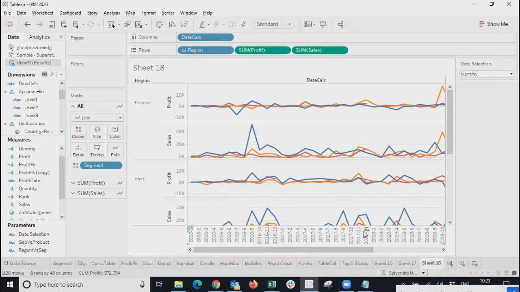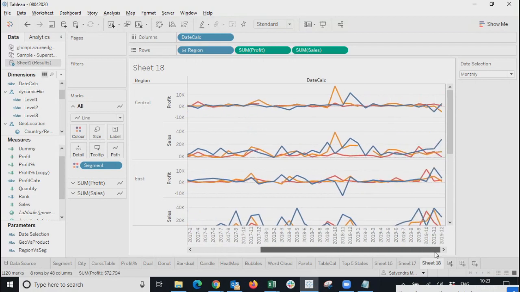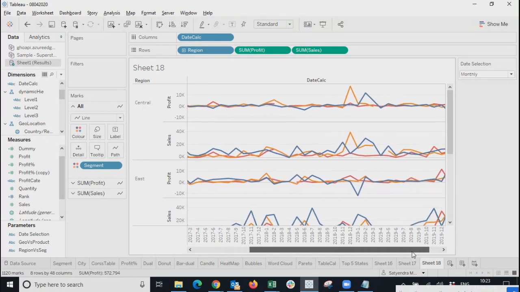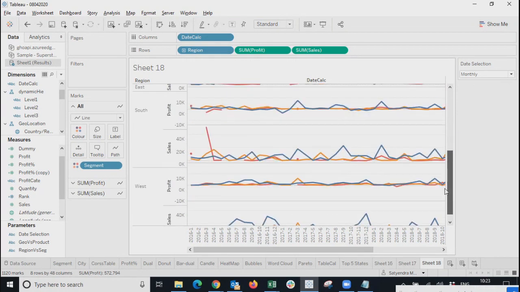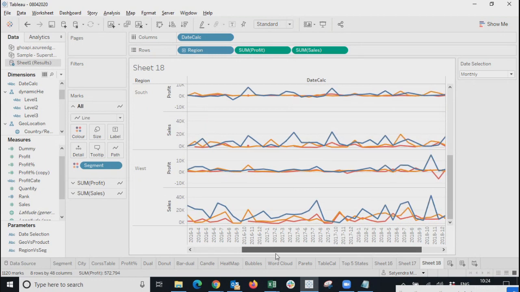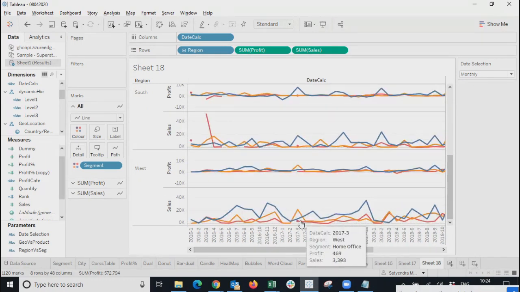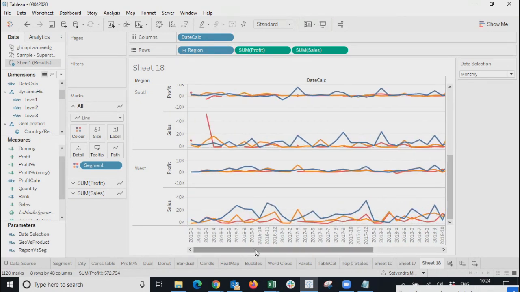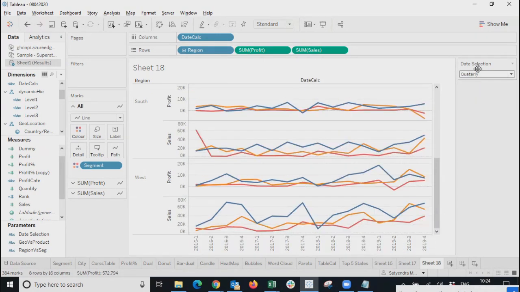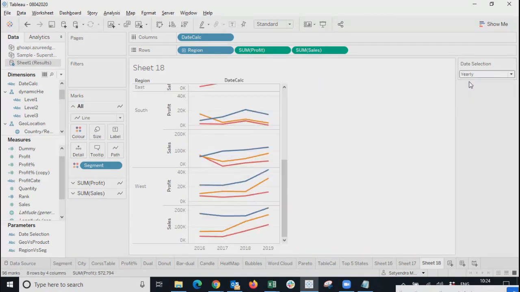Then again for 2017 and then 2018 and then 2019. Got it? So that is showing a continuous trend here. Now these points where Smriti said the data points seem to be broken, these are missing data because it doesn't have that data. If I go to quarterly, we were already good. If I go to yearly, that's fine.